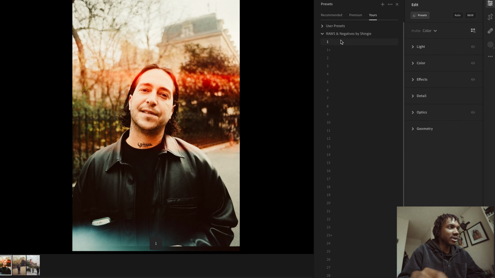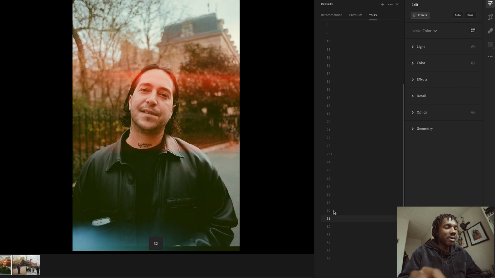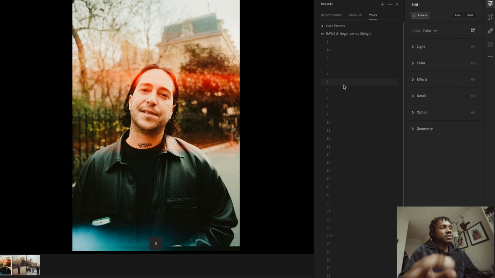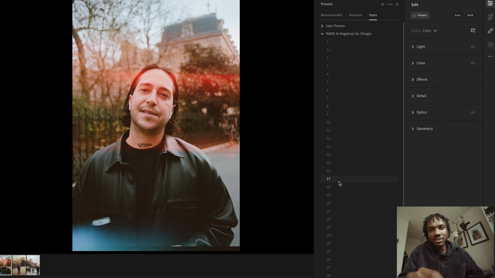As you guys could tell, in the beginning they're a bit different from the ones at the end. These are catering to digital and film as well. For film, I definitely would recommend staying a bit more from 16 going on to 36. These are more catered to film specifically, because film already has grain. The ones above here include grain. The reason why they're all numbered, guys, was very intentional, because I want it to be easy for you to remember your favorite preset.